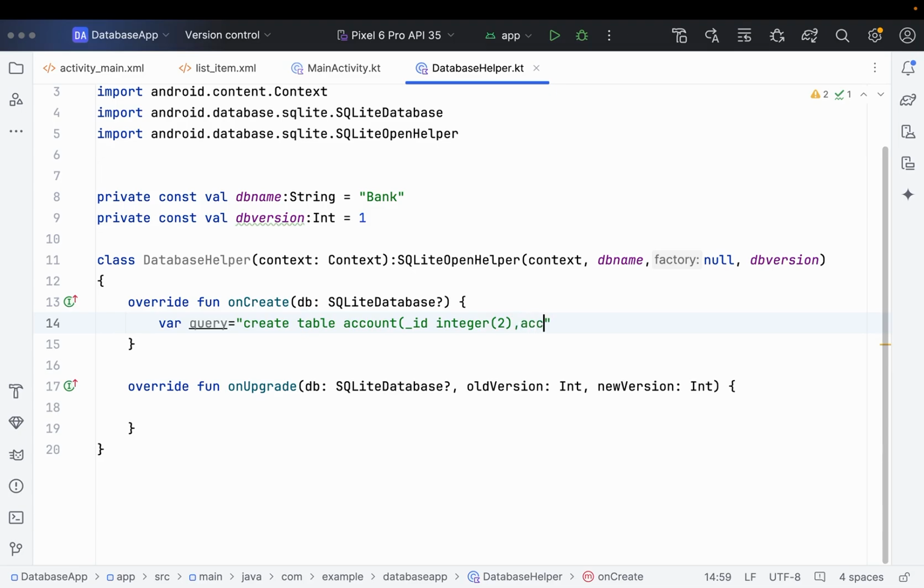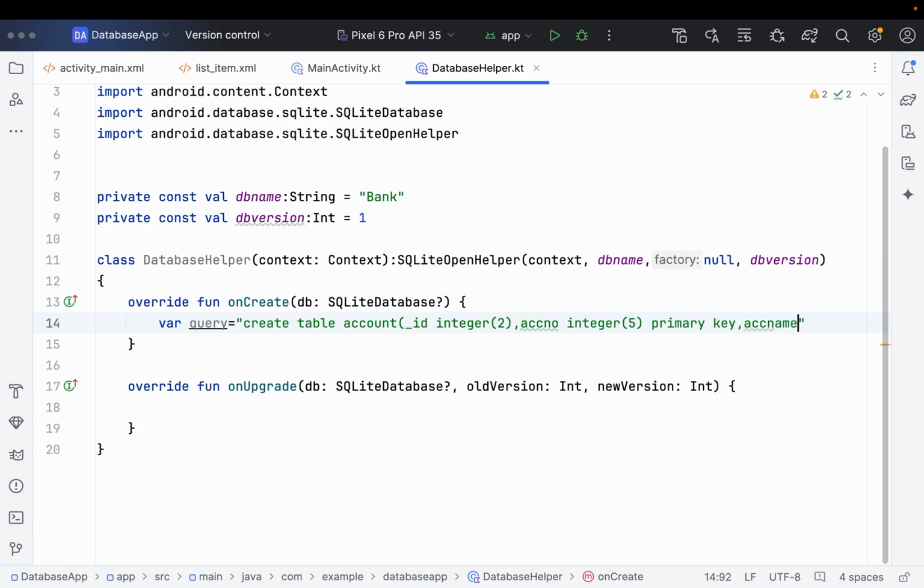For example, account number is also integer, and you can mention the digits of the integer, for example 5 digits, and this is a primary key also, account number, so we can create only one account per number.